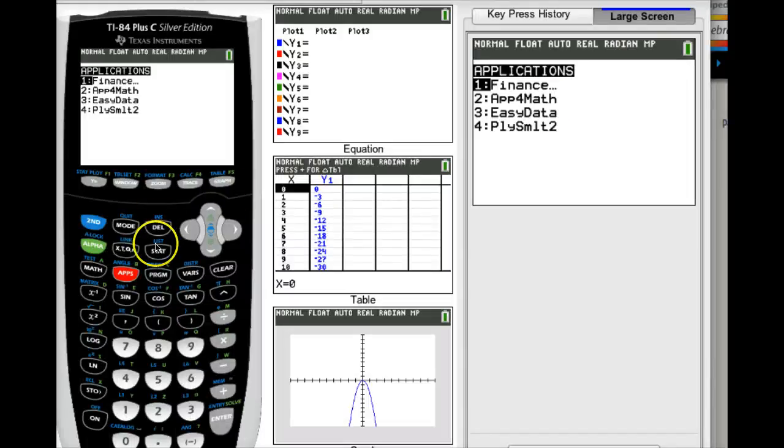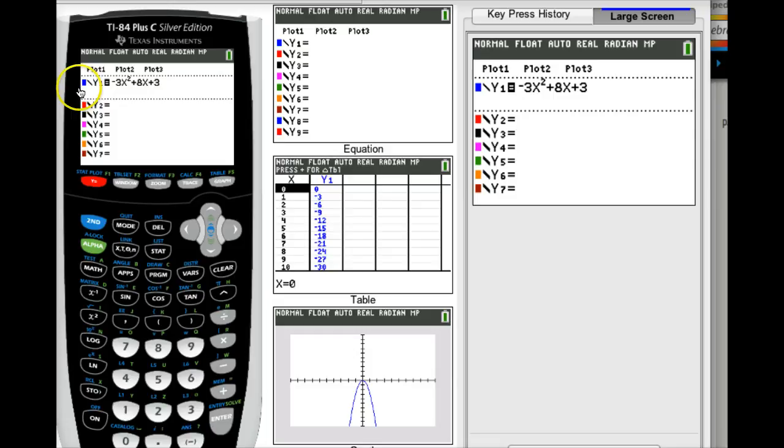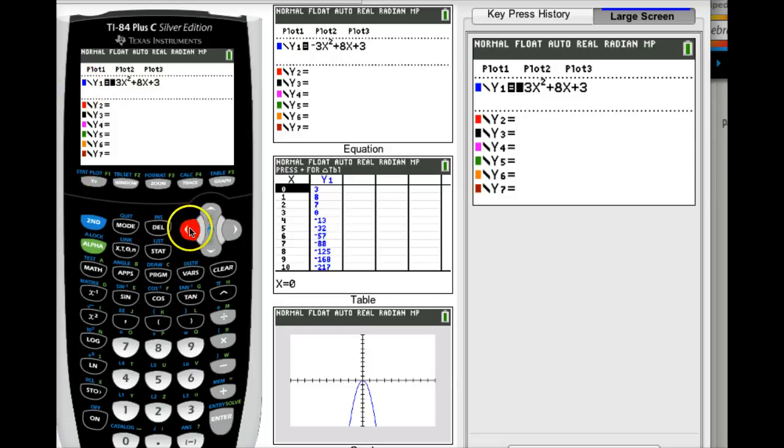But if you have that app, then when you're in your y equals screen, when you scroll over to the left on top of the equal sign, I went too far. So when your blinking cursor is right here, if you are running the app, then you're going to see along the bottom here all of your inequality symbols. So you'll see the equals, you'll see greater than, less than, greater than or equal to, less than or equal to. Whichever one is which.